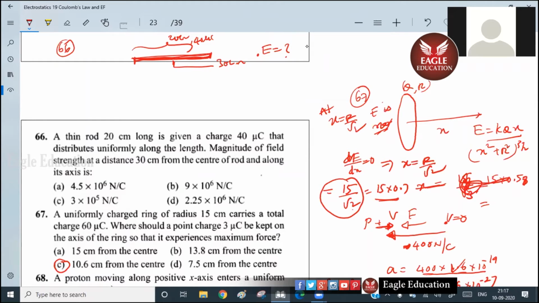Sir, you don't do the solution, sir. You do. I'm waiting. Why? This is known to you already. The rod problem we did that day, no? 66. Rishita, are you doing?